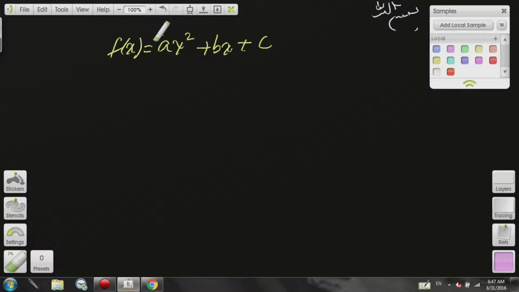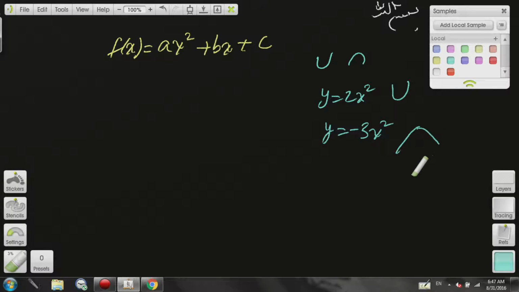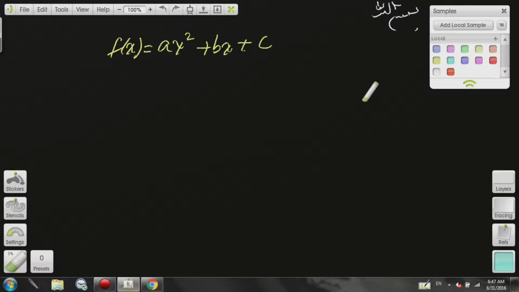Now, you understand a, b, and c are some numbers. The a and b are coefficients, and c is the constant term. a is the coefficient of the leading term, or the leading coefficient. Now, what is a? It's a number, okay? It's a very important number because that's the number that determines if the function is going to be a U or an N, right? y equals 2x squared is going to be like this. y equals negative 3x squared is going to be like this, right? So it's a very important number. It's very helpful in graphing these functions. It's not the x-intercept necessarily. It's not the y-intercept necessarily, anything like that. It's a number.